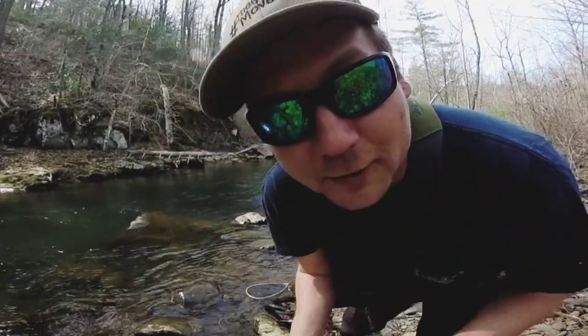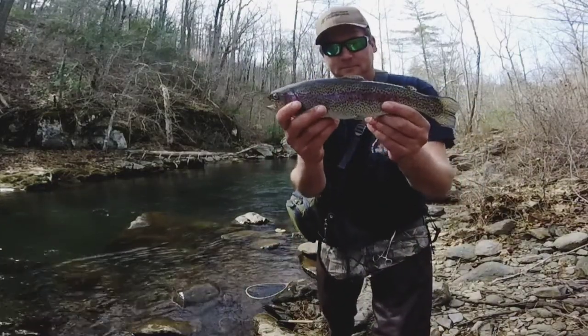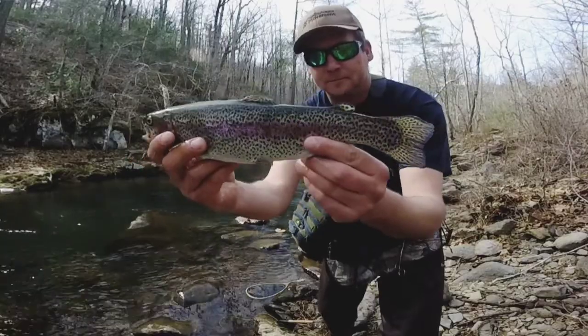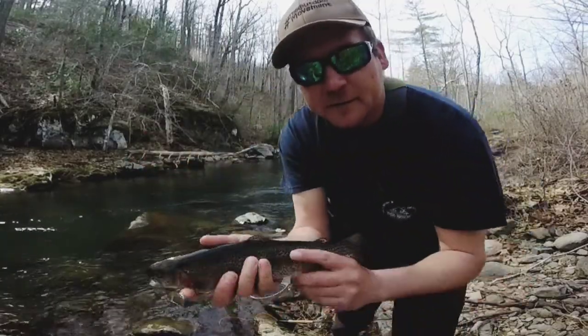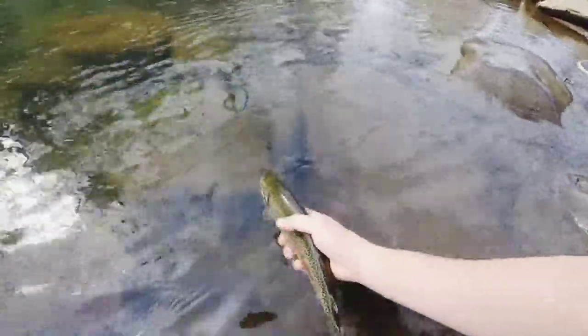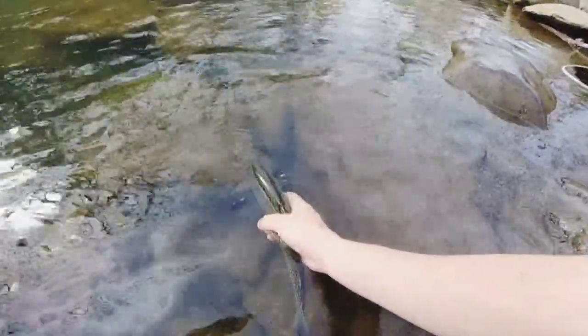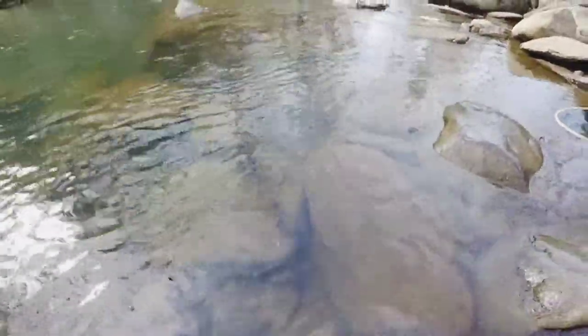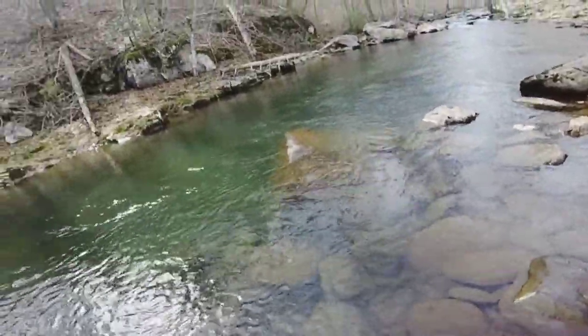This is the best one so far. It's a pretty fish. Let's get a release on this one. Peace out, little trout. Thanks for playing. There he goes.